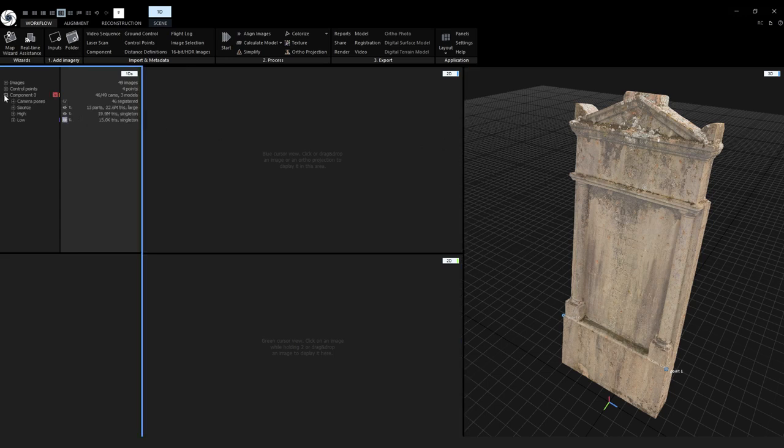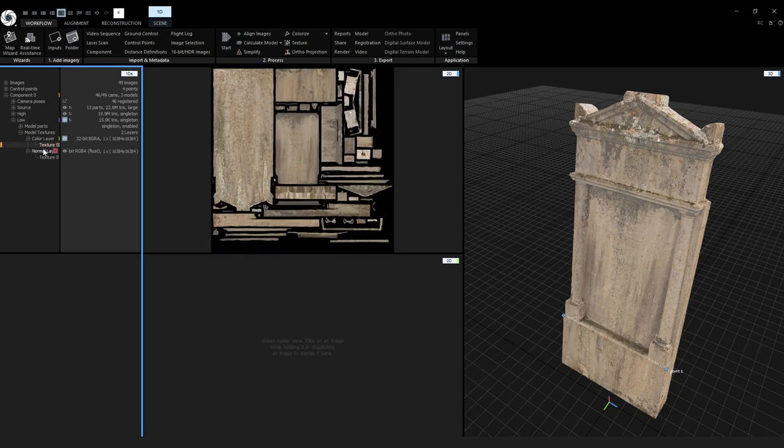To view them at the same time, I will click on the model in the 1DS, click on the model textures, and next we have color and normal layer. Each layer can have multiple textures, but this model has only one 16K texture. I will assign blue to the color map and green to the normal map.